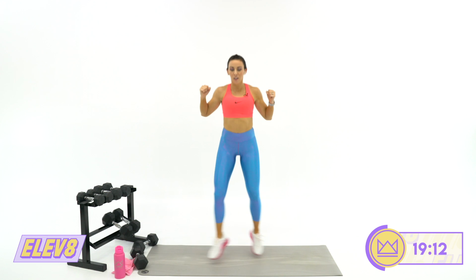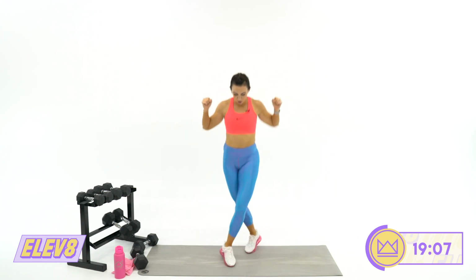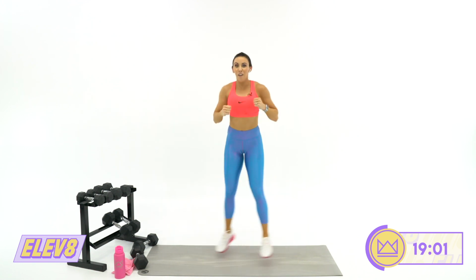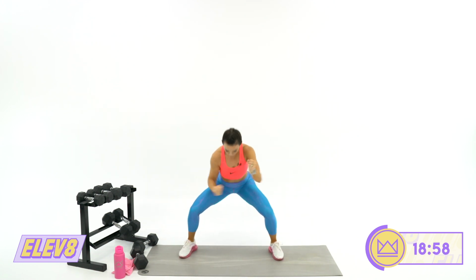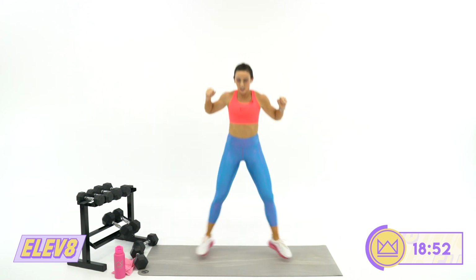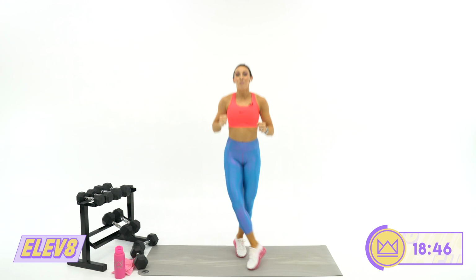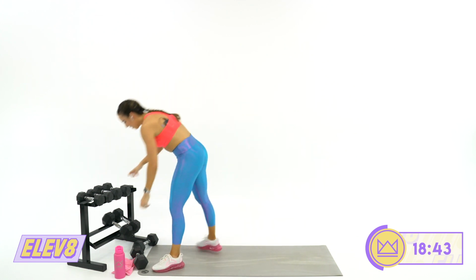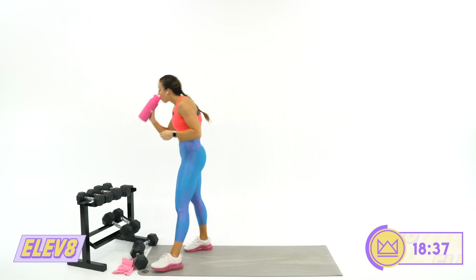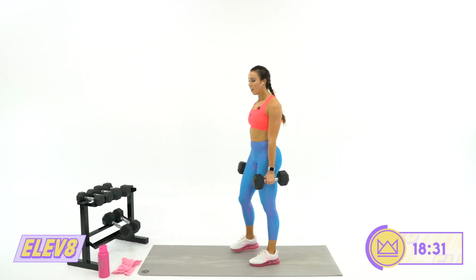Cross, punch. Good. 1, 2, sit, sit, sit, sit. Good, 15 more seconds, here we go. 10, 9, 8, come on. 5, 4, 3, 2, 1, rest. One more time through. Row curl and a crisscross punches. Last round, let's go. 2, 1, you're strong, come on.